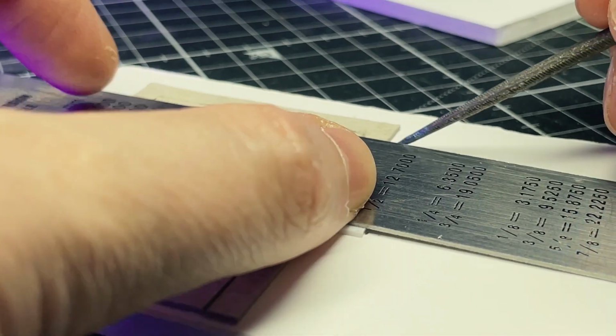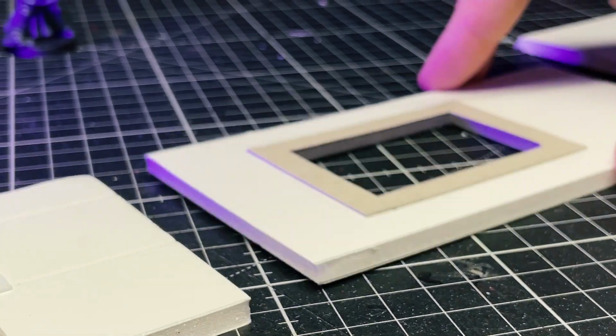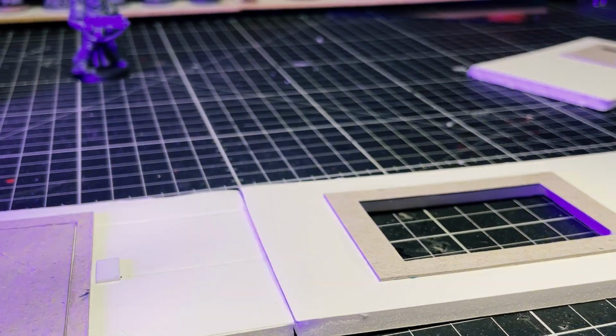To achieve a panel effect on these walls and doors, I thought the easiest and quickest way would be to score them in. So that's what I've done, using the blunt end of a file.